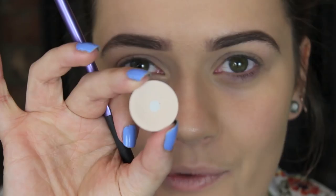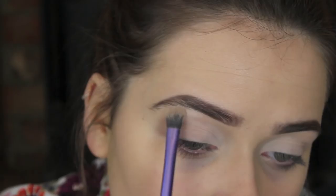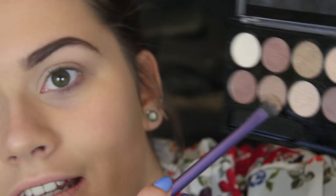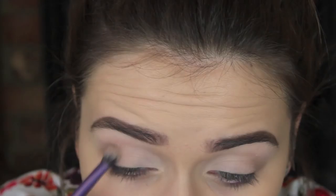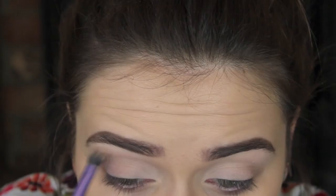And now for the kind of inner lid colour, I'm going to use Blank Type from Matte — something just lighter than your natural skin tone. This is going to go in the inner part of the eyelid, keeping it matte, blending it into the first colour we applied. And then I'm just going to pop it a little bit under the brow. The next colour has kind of a satiny finish, but it's pretty matte. It's from the MUA Heaven and Earth palette — the left hand side, bottom row, second in. It's going to be a medium blending out colour. I'm just buffing this on the outer part of my eye into my crease.